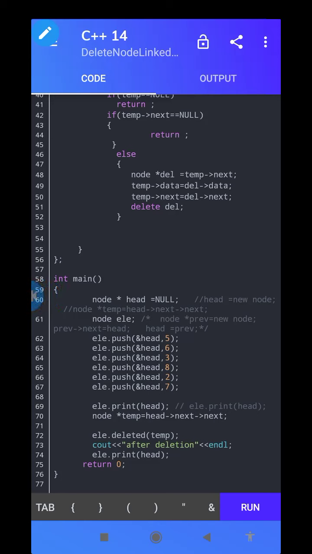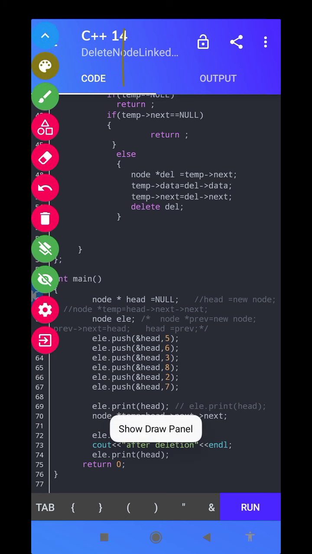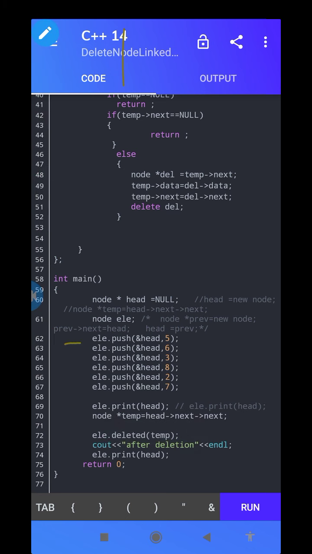Hi, we will understand the program of creating a node. So we made a node here, node star head. We are seeing into main, and we are pushing one by one element into the linked list. This push function and this delete function, these two we will see. Print is simple. I think you will be knowing that.